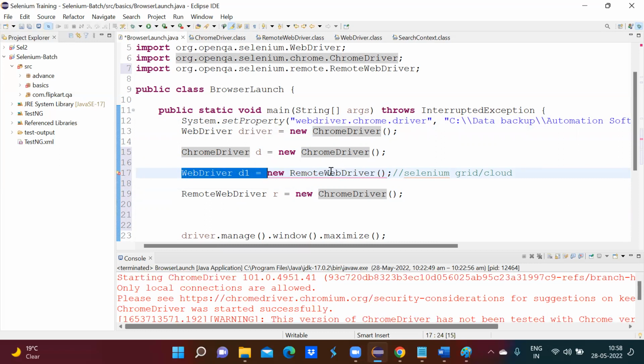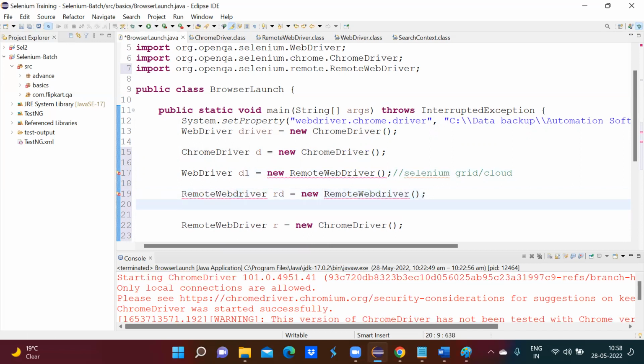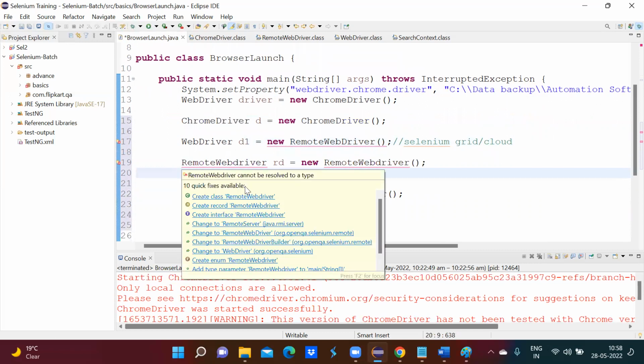And there could be one more possibility where I am creating an object of RemoteWebDriver which points to the reference of RemoteWebDriver only: RD equal to new RemoteWebDriver. So this is also possible.